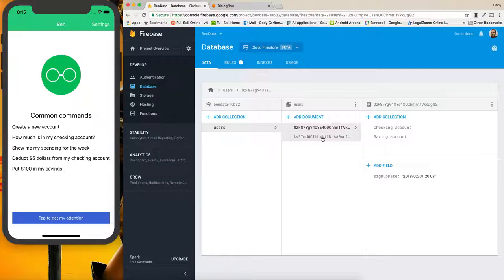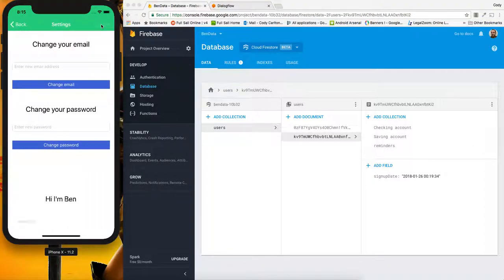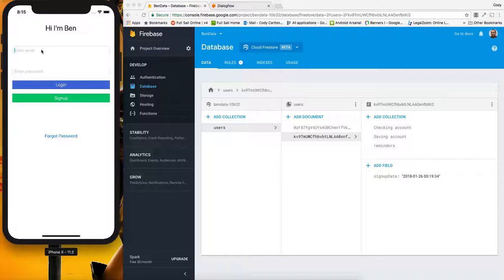So now we have our account from the Android version. So this was the one that I was doing the Android demo on, this account here. So let's go ahead and log out and log in to that account.